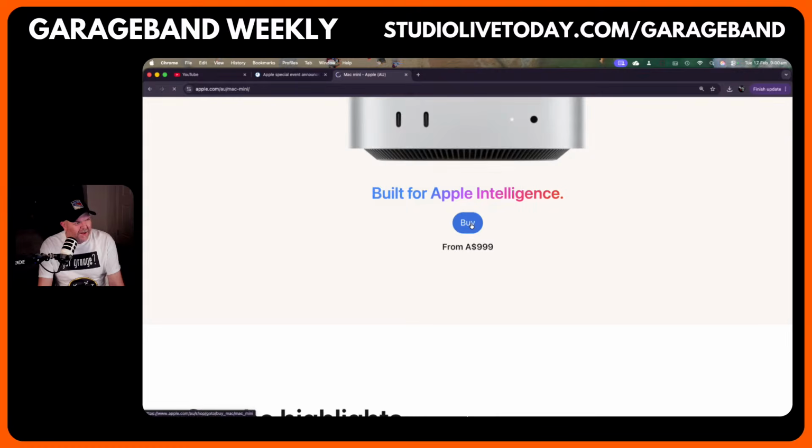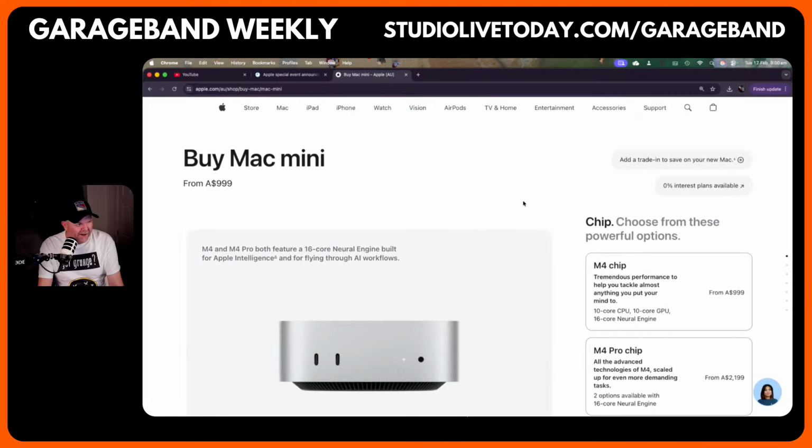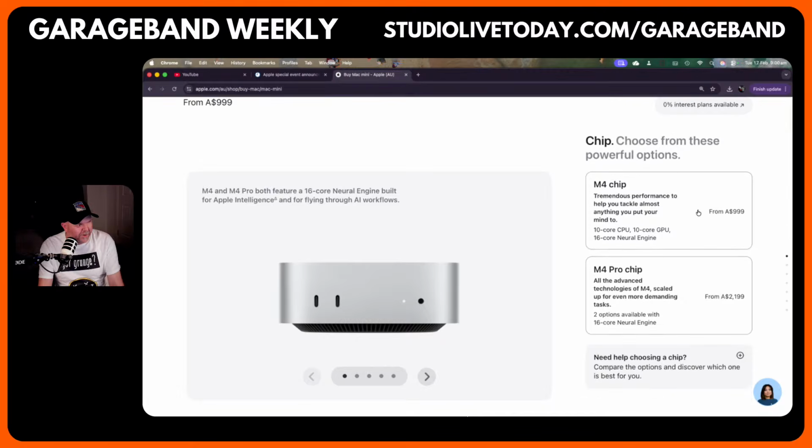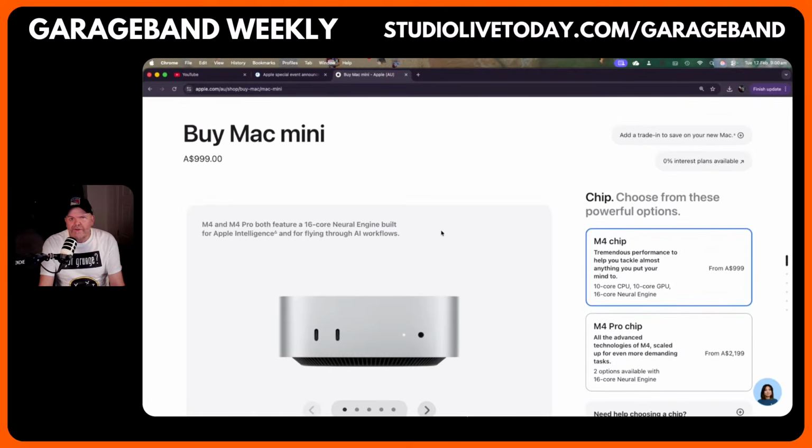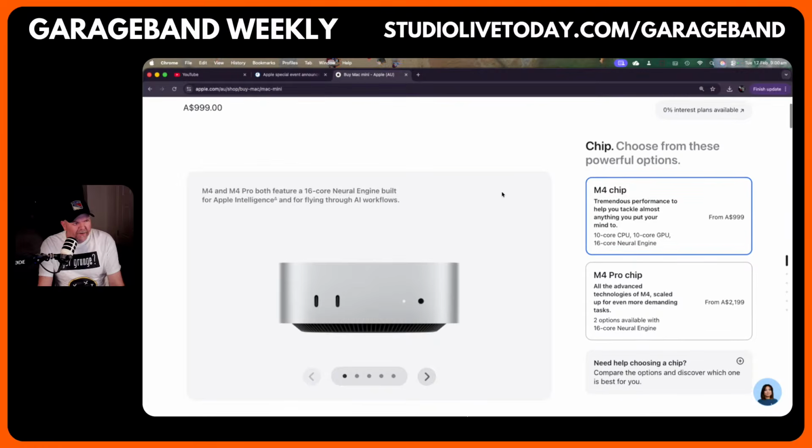Make it easy to buy. From $9.99, yes, because I pay the Australia tax. So if I just want an absolute base model. Oh, by the way, have you noticed, if you've gone to buy something from Apple lately, they used to have a different funnel where you had like 3 pre-built configurations, and then you went into the configurators to add and tweak things. Now, it's like Dell. It's all configurator from the start.